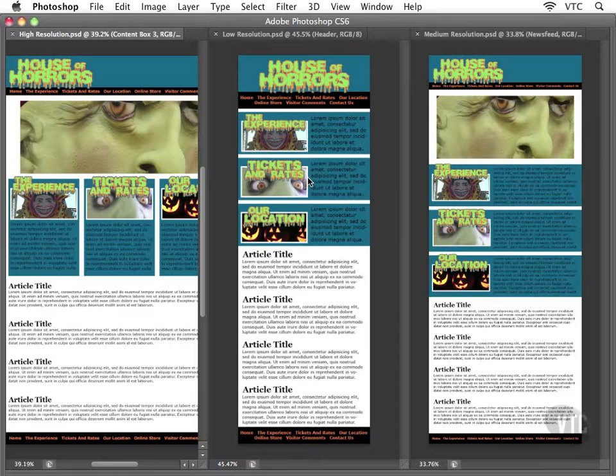So the idea here, very much like the wireframe process, is to get sign-off from our client or from our boss or coworkers or even ourselves if it's a project that we're working on ourselves. Oftentimes I'll take these designs, I'll print them off, I'll grab a Sharpie marker and I'll maybe make some adjustments or make some notes and so on, come back to Photoshop, refine the layout even further, refine the design even further. We don't want to move into the world of code until we're completely satisfied with what we have.